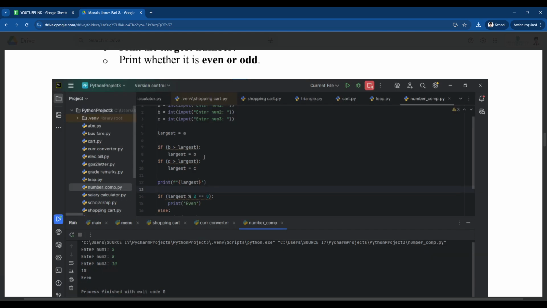So this is the formula for finding the largest number.